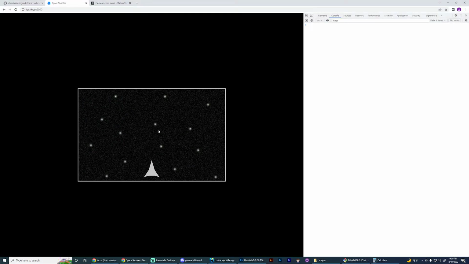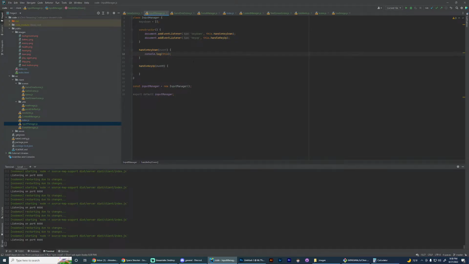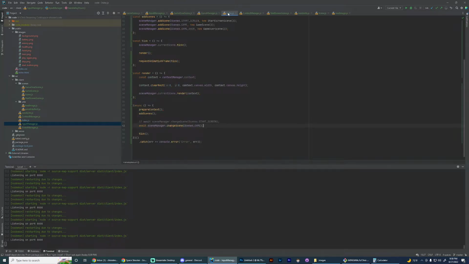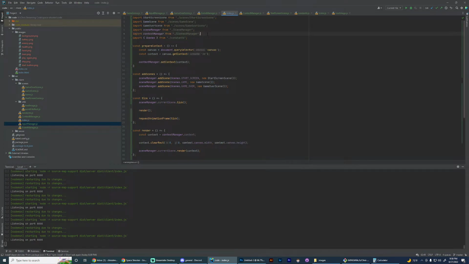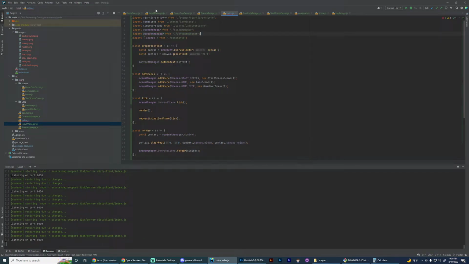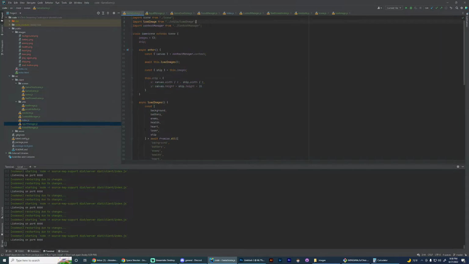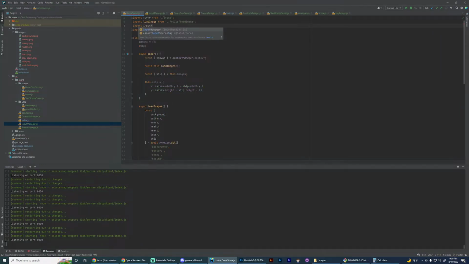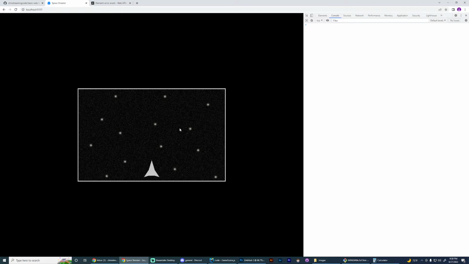So nothing happened. Oh, because I didn't actually create it. Oh, no, I didn't import it here. We have to go import it somewhere, or else that code will never run. But actually, we'll just import it into the scene manager, because that's the only place we really need it. Input manager from input manager. Okay. Now that code should load up.